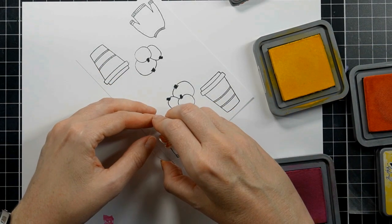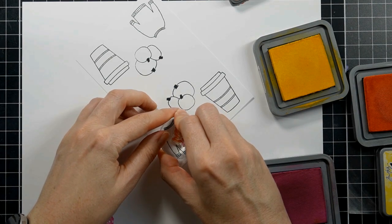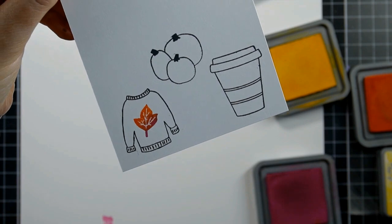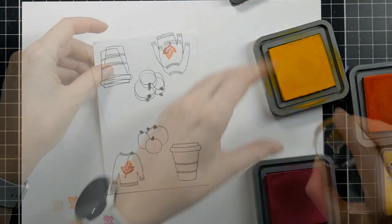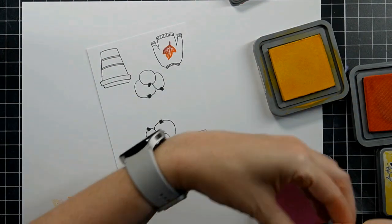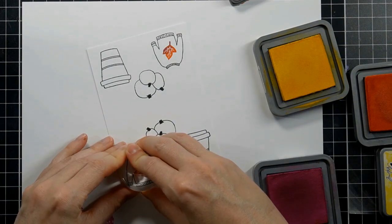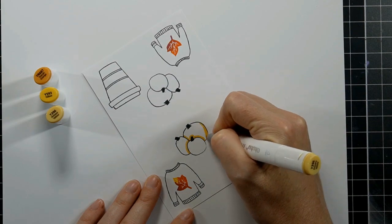Now here's out of the box. I have this sweater, which is technically from a winter set, but I'm going to make it a fall sweater just by putting a big old leaf on it. Think about that. Think about what images you have that you can actually add different smaller stamps to. And that's going to expand your usage of your supplies as well.